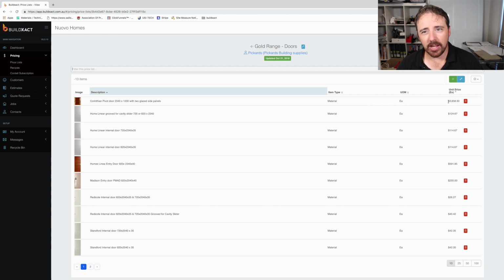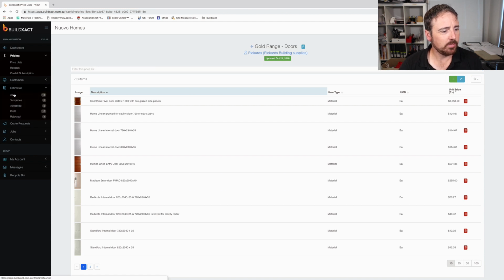One of the things that would be great, and they're still working on this software program, is an excluding GST price and an including GST price on every single page, just because when you get paid and when you bill people, it always includes GST. That would be a great little feature, and I've told them that that would be awesome if that got added in. Let's go to an estimate so I can show you.